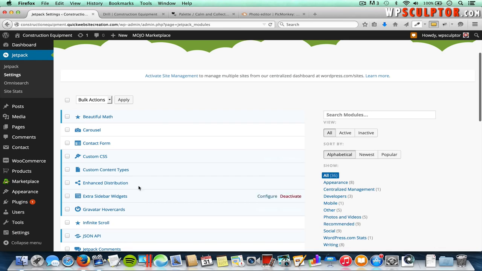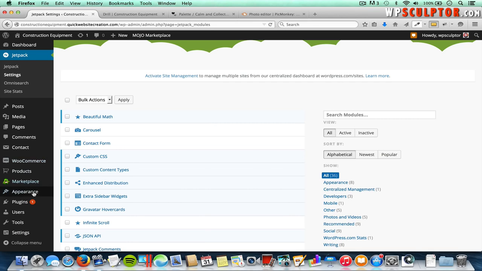And then we'll scroll down. All of these things are included with the Jetpack plugin, and a lot of these features are activated by default. We're not going to go over many of these, but we are going to use this custom CSS feature. So hover over it and make sure that it does say that it is activated, and if it is active, then you will have what I have here, the deactivate button. But if it says activate, go ahead and click on that to activate the custom CSS feature.